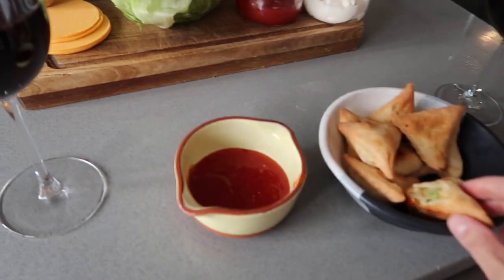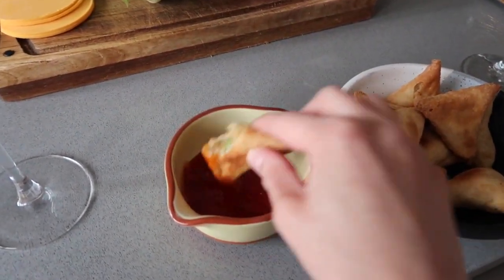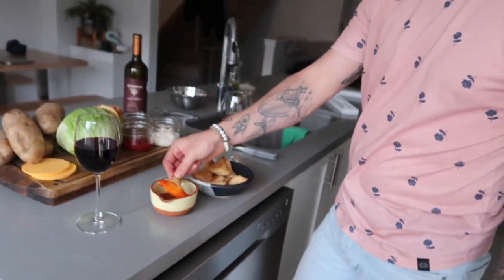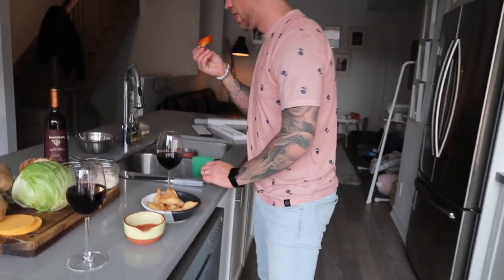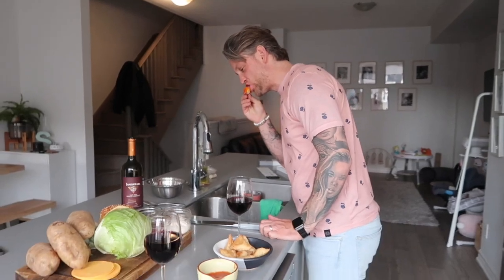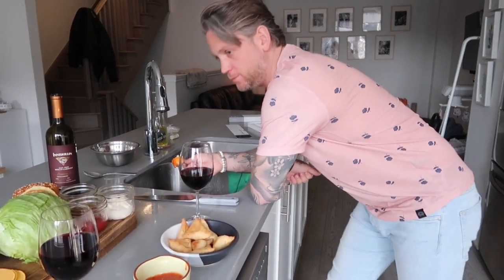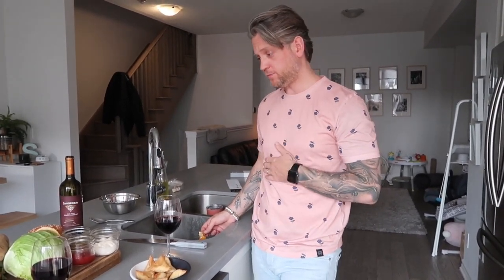All right, let's get to it. So what do you think is the secret of making this? How do we make it actually taste identical to the Big Mac? What I was thinking, it would have been great to have actually had a Big Mac here to compare it to. But we don't have one, but I've had enough Big Macs in my days to know what makes a good Big Mac.